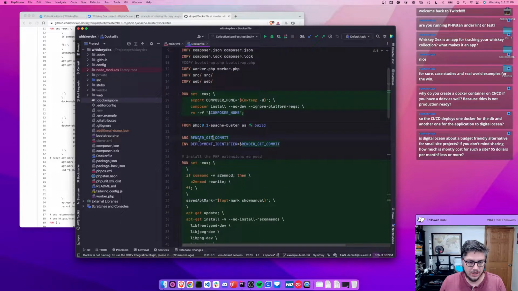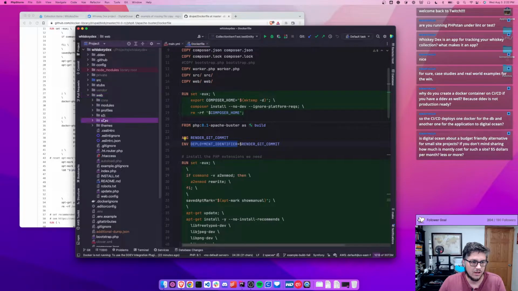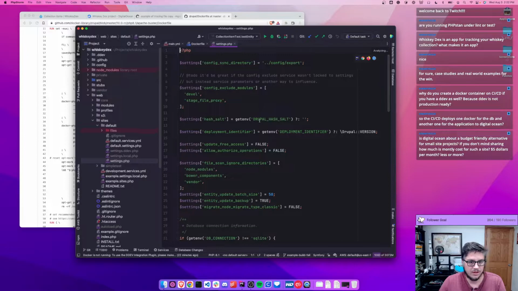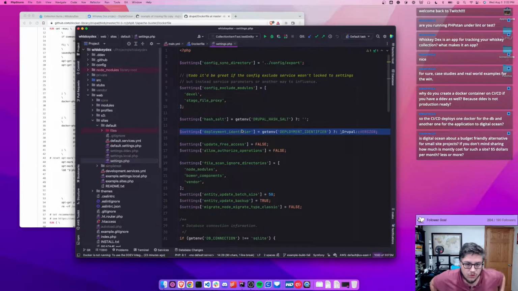But one thing I do have is I was trying this out on render.com originally, and I guess I could go back because I had the same workaround for workers. But one trick I usually have with different environments, some systems, when you make a push, they'll do the build for you, and then they have various arguments. So I have an environment variable called deployment identifier. That deployment identifier tells Drupal what its deployment identifier is, and when this is set, it causes Drupal's certain caches to reset.